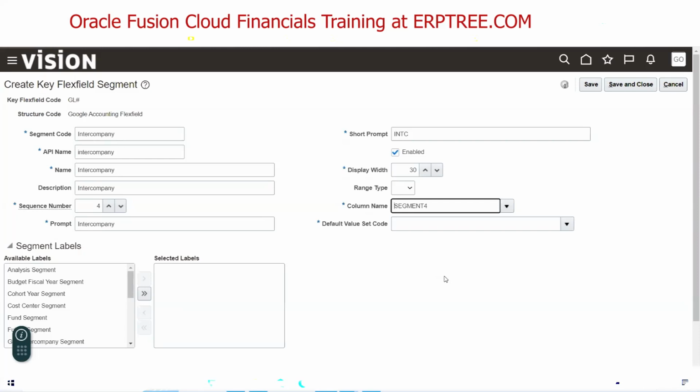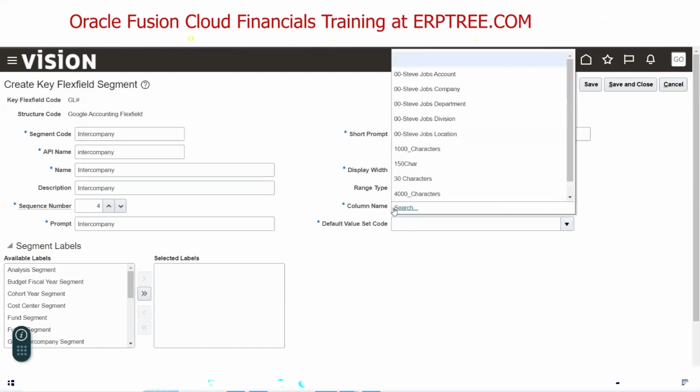Others can ignore this part, it is not required for you. When you are working on that concept, I'll explain. Those from an EBS background have to make a note of this point. Same as EBS, you should not use the company value set for the intercompany segment. Company and intercompany need separate value sets, but the values inside should be the same. That's all. Now, assign the intercompany value set to the intercompany segment.